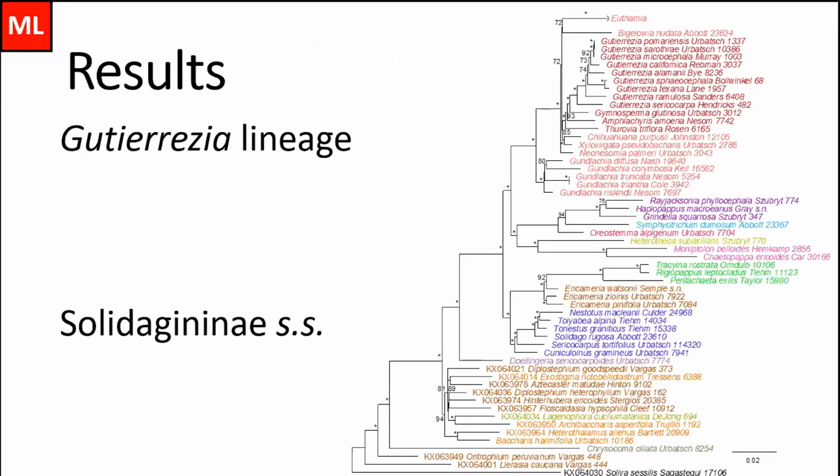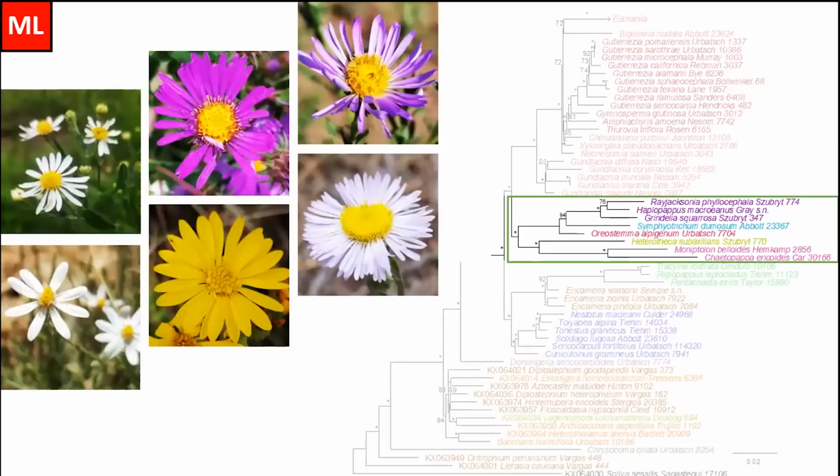So this is one of the outputs that we get. This is a maximum likelihood analysis for all of the cistron data that we have. That's nuclear ribosomal. And we see there are a few major clades that pop out. One of them is this very florally diverse, what I call aster-like clade, because they have that general motif in their flowers, and the head is that actual entire structure with little flowers within it that poke out.